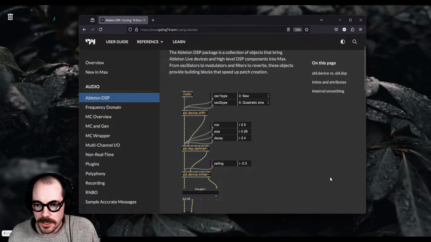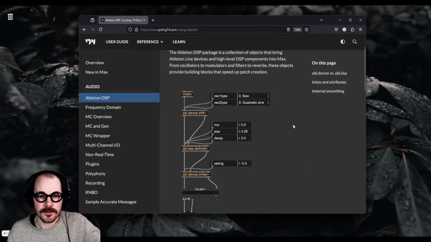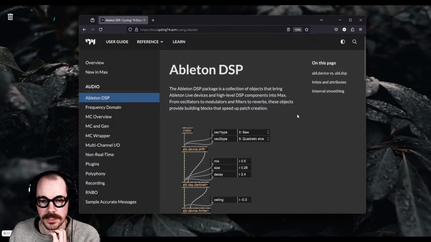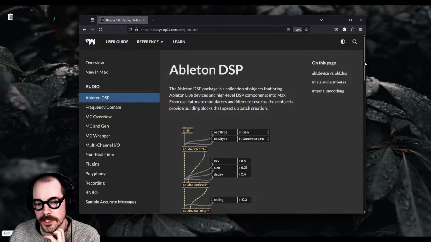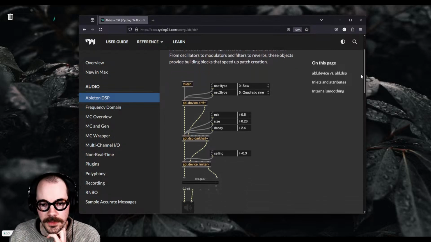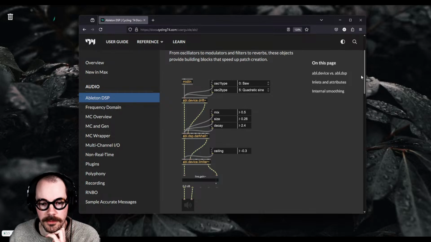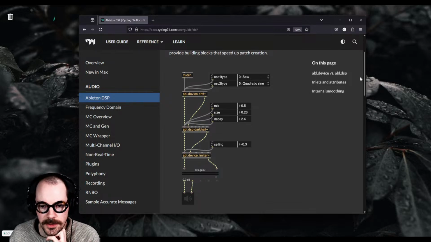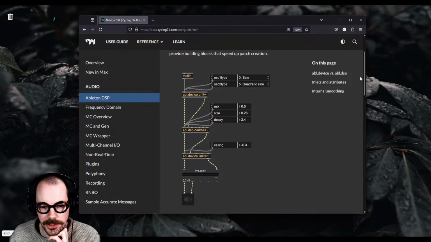So straight away, this is the user guide to the Ableton DSP. I'm going to read through it first just to try and get an idea of what Cycling 74, the makers of Max, think it's doing. So in the first instance, it does look like a ready-made object, right?